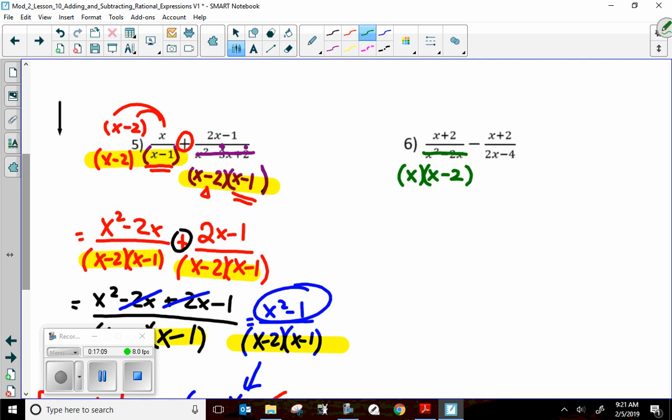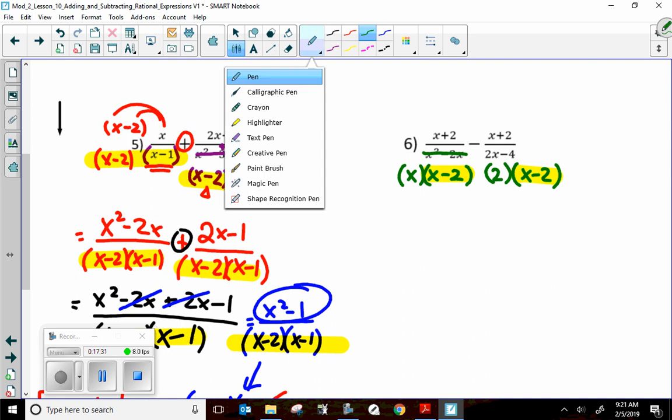What about the right side? Well, I can factor out a 2, and I have an x minus 2. Okay, highlighter time. Bang. I see that I have an x minus 2. Wow, that's nice. And an x minus 2. Well, that's just ugly. Okay, so what am I missing?